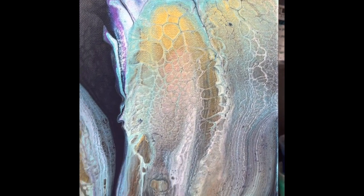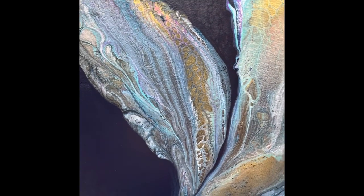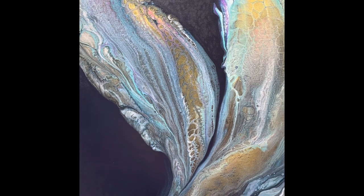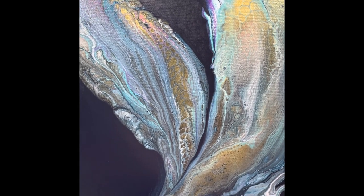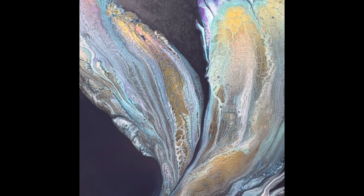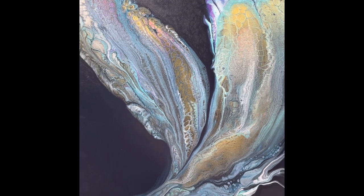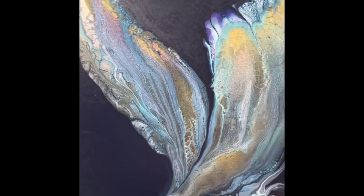I'm really thankful to Cathleen. Her video inspired the background. It was a black mixed with a cobalt blue and turned out really nice. And those colors kind of came into this piece as well.